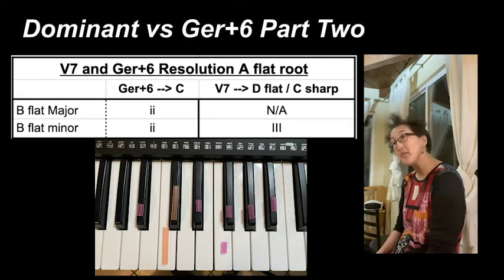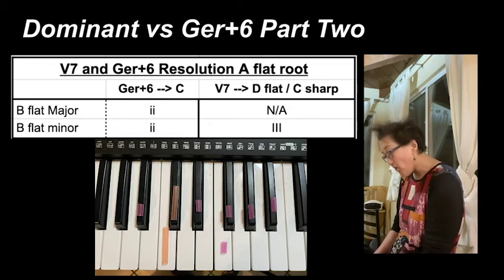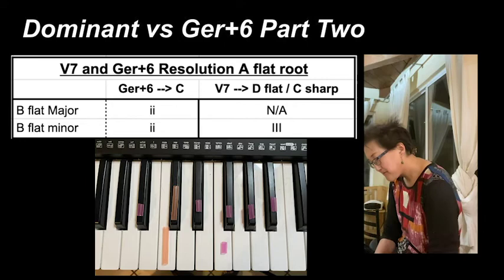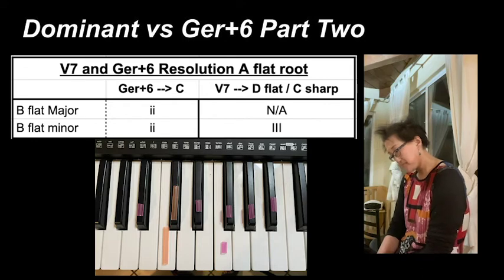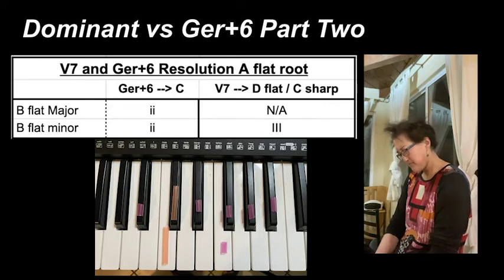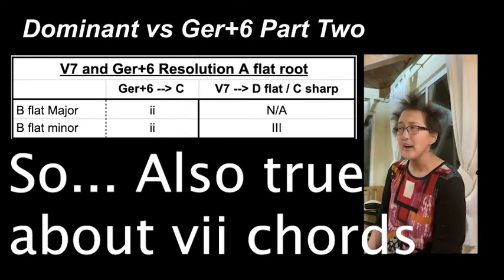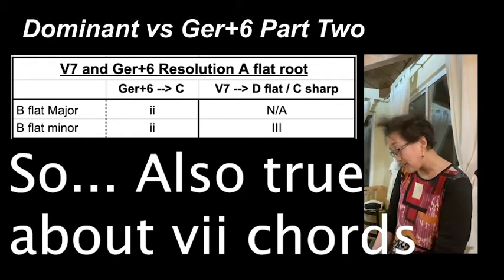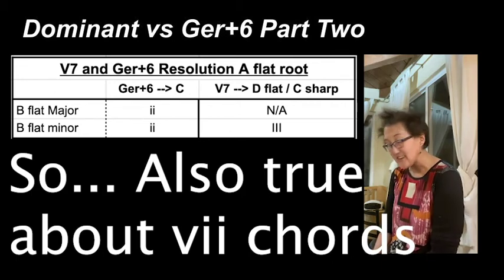In this case, now we have both the C and the D flat, so we could do still the German of 2, or we could do the 5 of D flat, which is the 3. The only thing is that with that 2, it's technically diatonically diminished, so the likelihood of that is pretty low. Because that's not really how the 2 would diatonically appear, but I suppose you could borrow it, you could justify it. It's a little trickier. You could just say that the best answer would be 5 of 3.